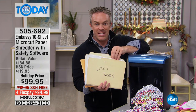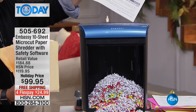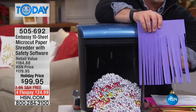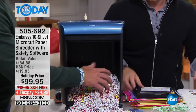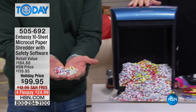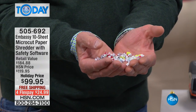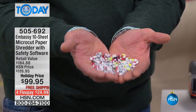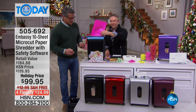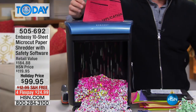Normally you'd have to count pages and remove staples — not with this. Just go through your files, feed it, and get rid of that clutter. It feels good to have the latest micro-cut technology instead of strip shred. Look at this stuff on my hands — you're never going to be able to read any of it. Nobody would have the time or patience. With strips, they might try — you've seen that movie where people piece together strips to identify someone. You never have to worry about that again. This becomes packing material, stuff you can recycle.